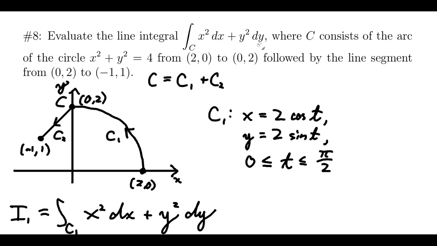If you're just integrating with respect to arc length, that differential ds is always positive, no matter which direction you're going. So switching direction doesn't really change anything. You're just integrating with respect to the length of the arc. But with a dx or a dy, the direction of movement actually matters. So if you reverse the direction of your path, you will negate the value of the integral.